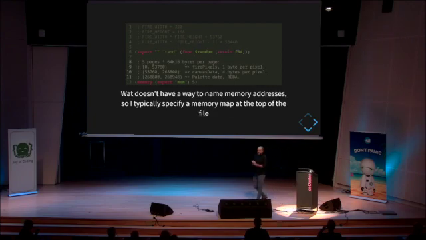Also, the WebAssembly text format doesn't have a way to specify memory addresses. If you were writing in a normal assembly language, often what you would do is you would be able to assign a variable name and say this is where it's located in memory. If anybody here has written 6502 or x86 assembly or any other assembly languages, that is very, very common. Here, you can't do that. So what I do is I just make a little memory map and I keep it in my head when I'm working on these programs.